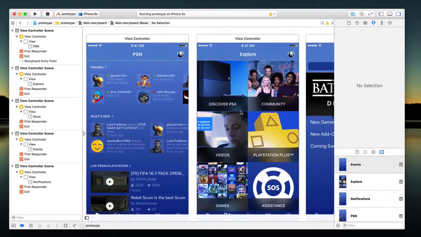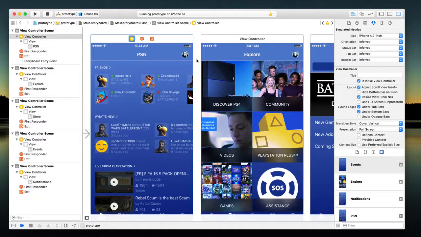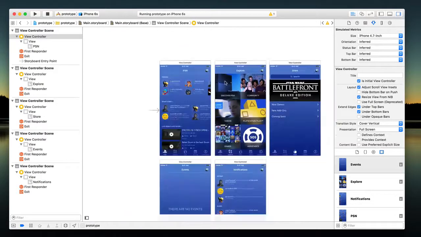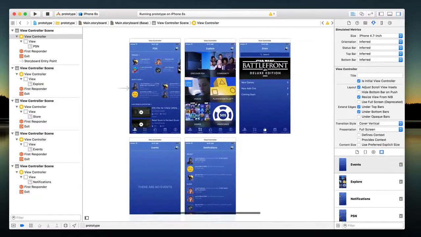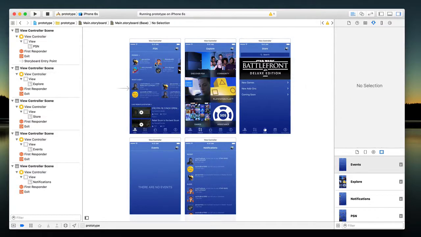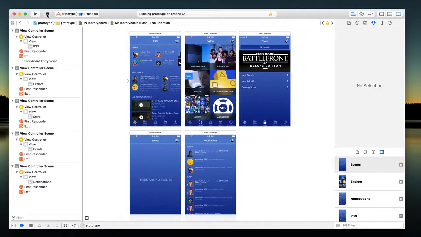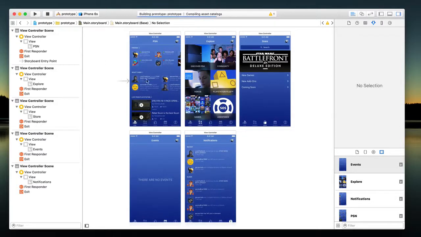Okay, we have all of our screens in place, right? And if you can see, we still have this status bar, even though when you build it, it will not be there. But if you really are OCD with this stuff and you really want to get rid of it, just select all of the view controllers, and here on the status bar, make sure to select none. Okay, cool. All right, we have all our screens. Now what? Let's actually build our app and see what we have.